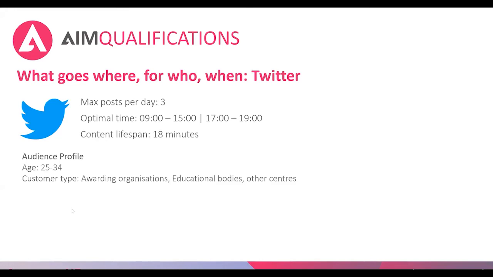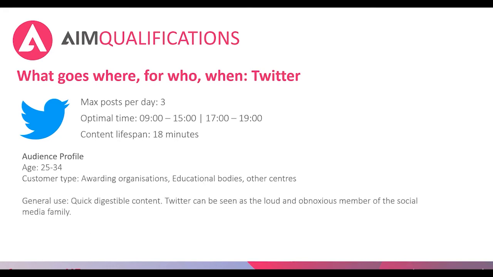The audience profile for Twitter is a little bit older than Facebook from the bottom end, so about 25 to 34. It is an older platform now, and it is quite a business-focused platform. Although LinkedIn is mainly for that, this is where real-world things happen. Twitter is quite a toxic place at times because of the age of the people operating on it. But the audience type you want to focus on is awarding organisations, educational bodies, and other centres. They're the people who are really going to be focusing on Twitter.